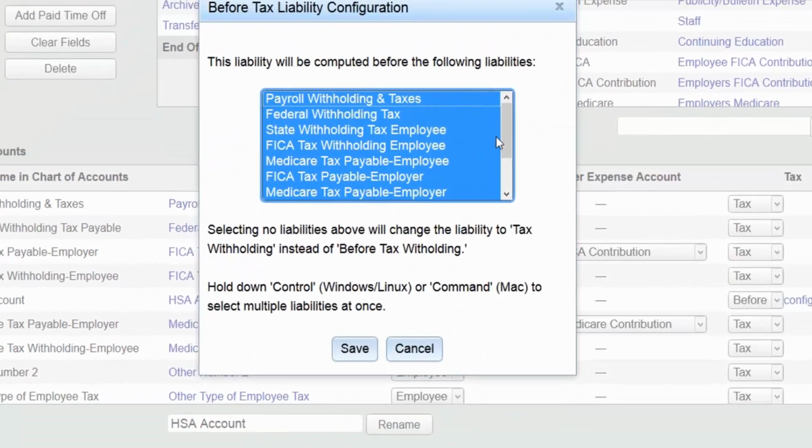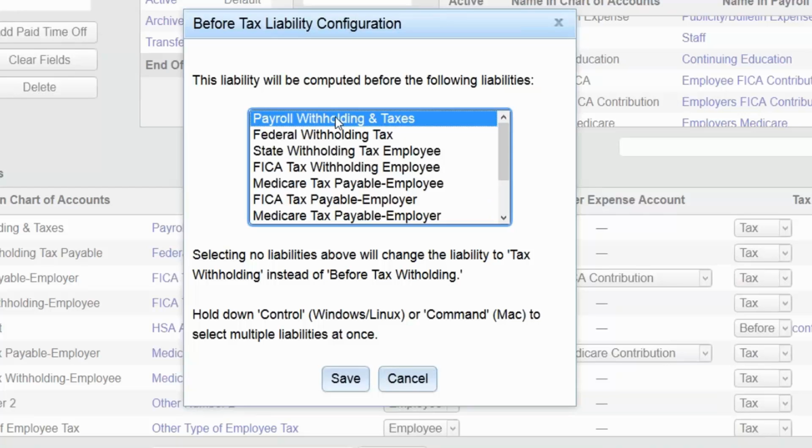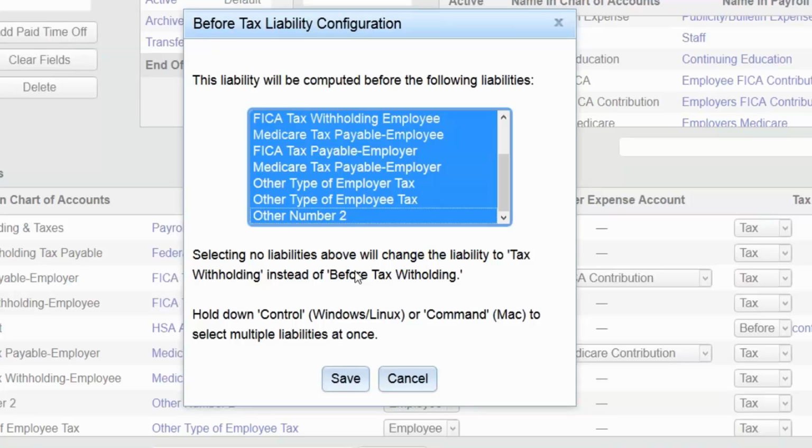When you click on that, you can tell the system which items are taken after this withholding, excuse me. So I'm going to choose all of them, because HSA comes out first, before the majority of all taxes taken out of someone's paycheck.